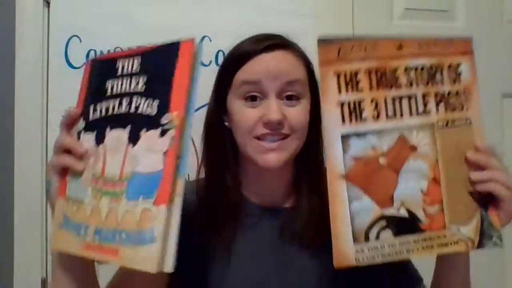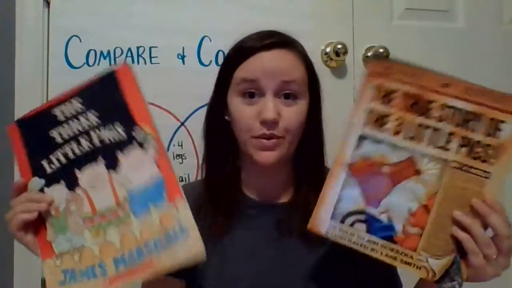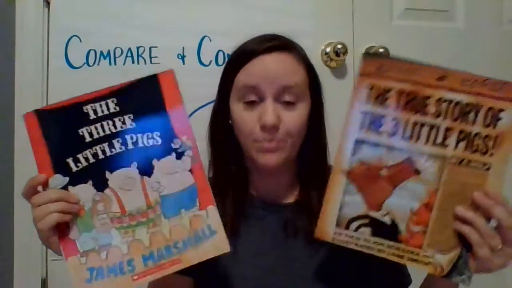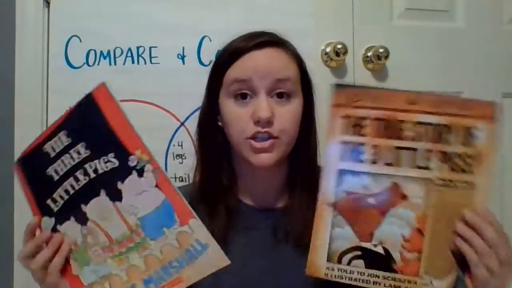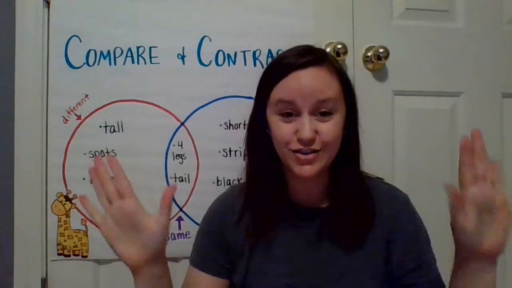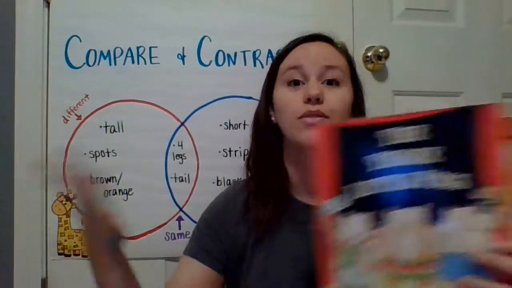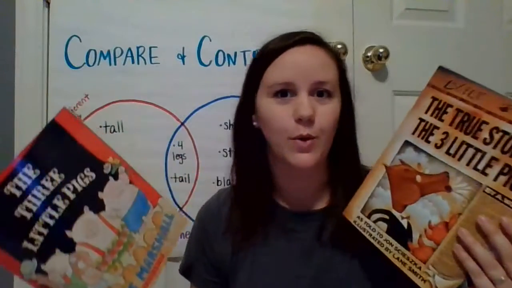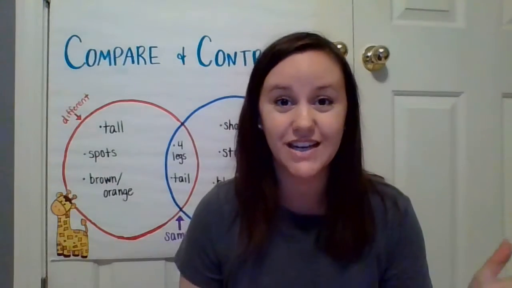They're the same because they have the same characters. The same events happen. The pigs build their houses out of the same things, the same materials, and kind of the same deal happens. They're just from different perspectives, kind of the pig's perspective and the wolf's perspective. There's a sheet that I'm going to be sending that will have a Venn diagram so you can remember, compare and contrast these two stories. How are they different on the outside? Different. Contrast. How are they the same? And you could probably find a lot more ways that they're different and the same if you listen to the whole story. So I hope that kind of helps you understand our compare and contrast.